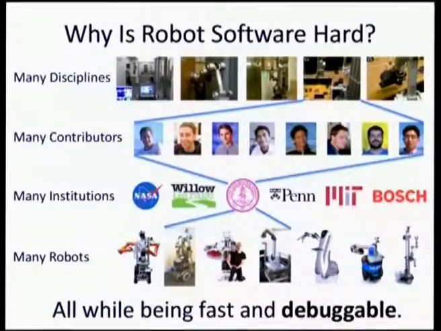So the other interesting thing about robotics is it needs to be fast and it needs to be debuggable because we have these huge teams working on these problems. At the core, the difficult problems in robotics involve uncertainty, which means every run of the robot you're going to see a lot of different intermediate calculations, and so being able to record these and play them back and have real data sets is critical.